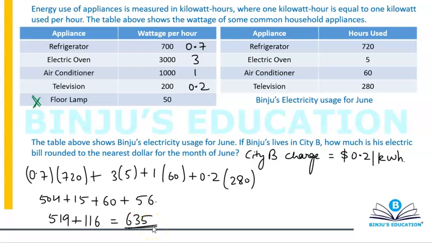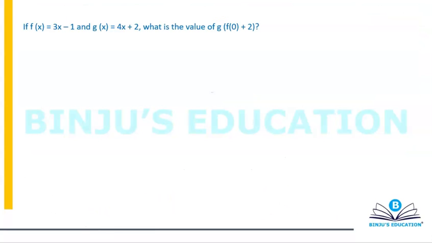So this is what we have consumed in total. Now multiply this by 0.2 in order to get the total bill that we'll have to pay, and this will be 63.5 into 2, so that is equal to $127. Good. All of you are correct. Well done. Good job. Okay, draw the next one.